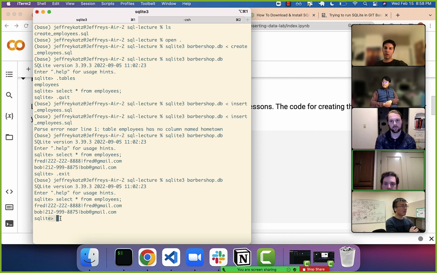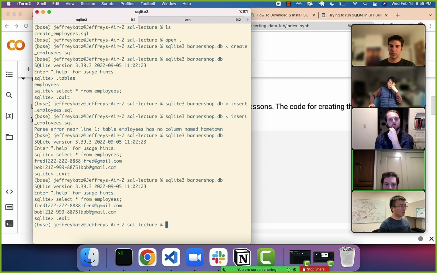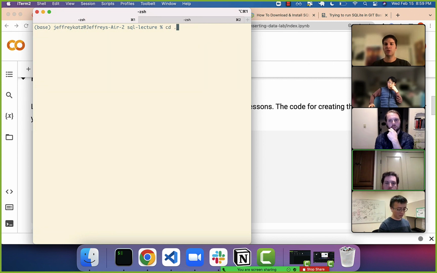Right now you're in SQLite 3 context. So all you can do is SQL commands, of which I know we're very new to. But you cannot run a terminal command, or you cannot put in touch. You cannot do anything that says the file name .sql. That's not going to work here. So if you want to do that, you have to exit out of this. And the way to do that is different from the Python shell, right? With the Python shell, it's exit parentheses. But here, it's just .exit. Okay? And that's just a SQLite 3 command. Notice now I'm back in the shell.